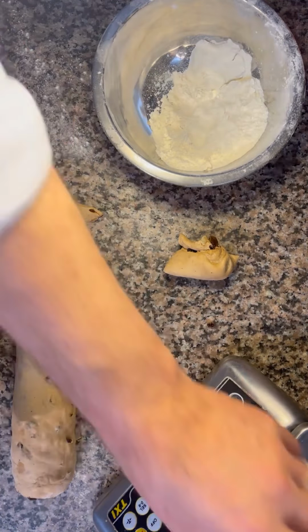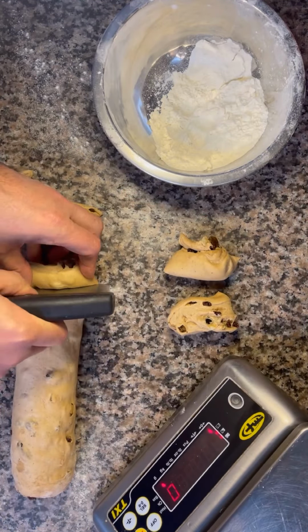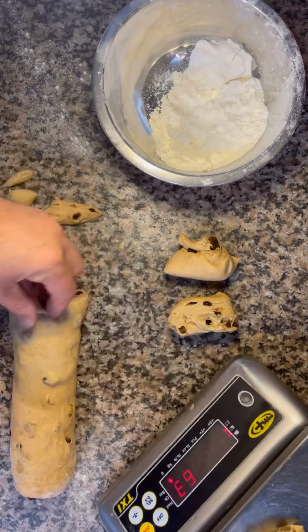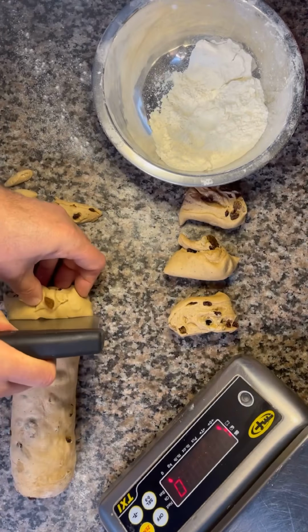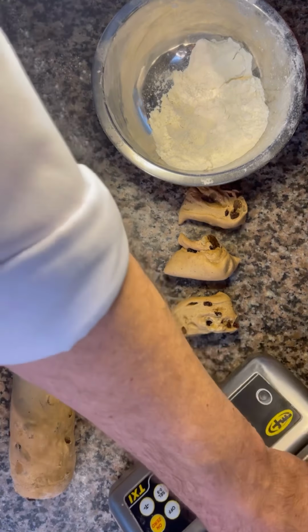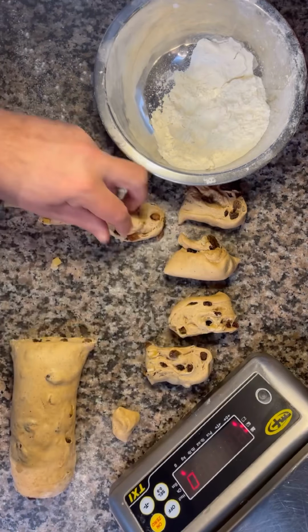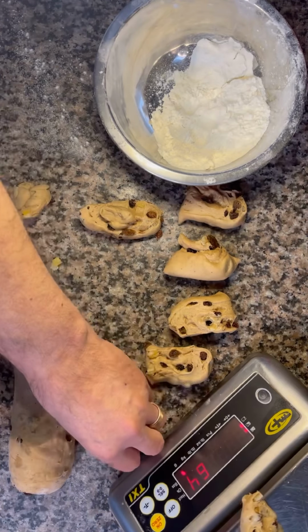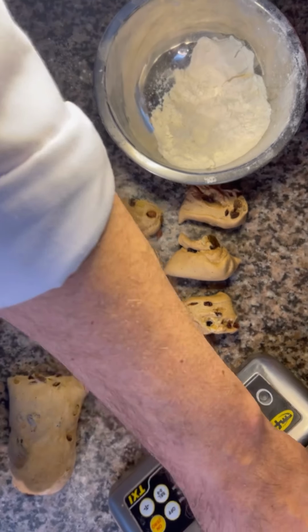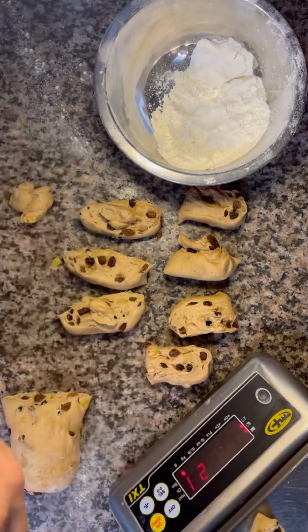74, cut a little bit off. 65. There you go. So I'm just going to scale all the pieces into 65 grams. As close as I can. There's 60, add a little bit. 64. 61. There we go. So you just work through the dough.